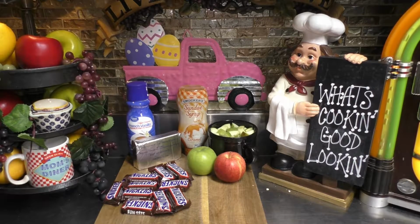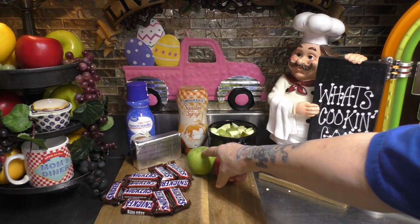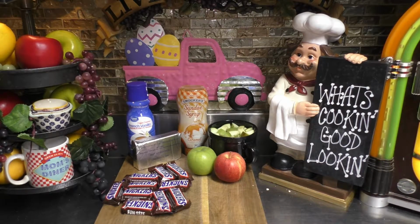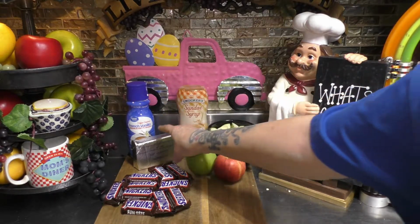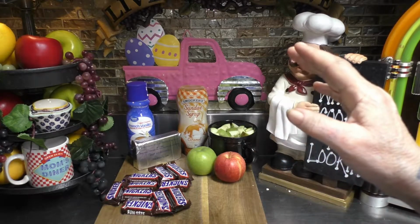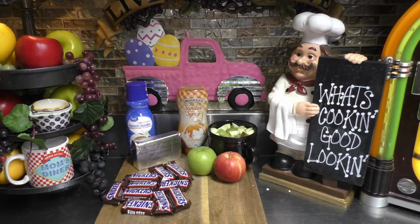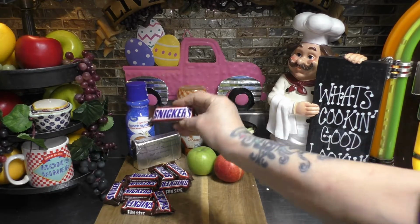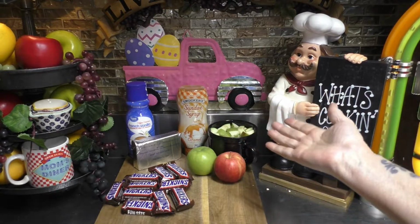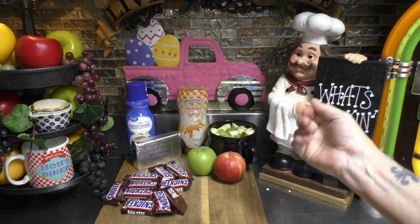Okay, so you're going to be needing 2 Granny Smith apples and 2 Gala apples. Go ahead, cut them all up into bite-sized pieces. And I soak mine in some water with citric acid. That way they do not brown. Next, you're going to be needing at least 1/4 cup of the caramel sauce. You're going to be needing 2 packages of the cream cheese. And then 1 cup of the French vanilla creamer. And last but not least, you're going to be needing 20 of these fun-size Snicker candy bars. Or if you don't want to go the fun-size route, buy 3 of the king-size Snicker candy bars. Just be sure to cut them all up into bite-sized pieces.